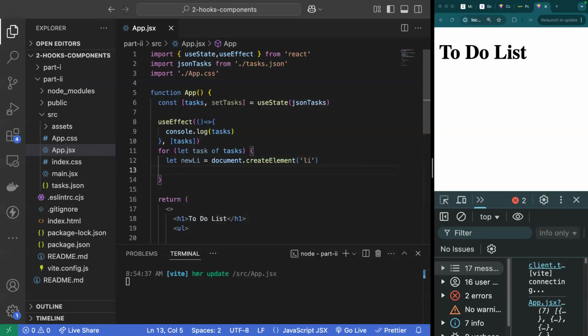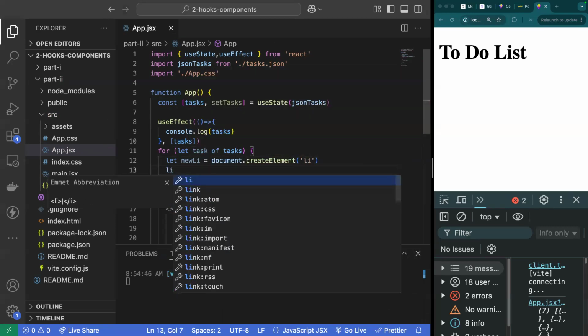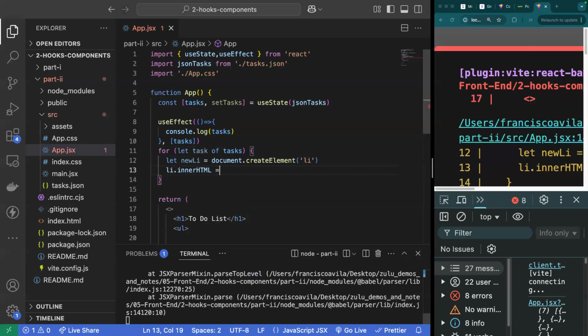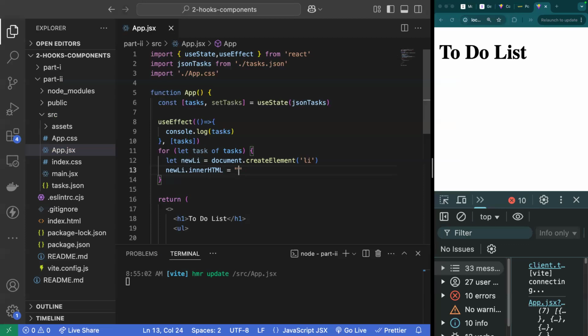Then I could pass in a list item, and then I can say list item dot innerHTML, or excuse me, it's going to be something like this, right? Where I can have, hey, well, this is going to be something like a bullet point saying, all right, well, here is the title.